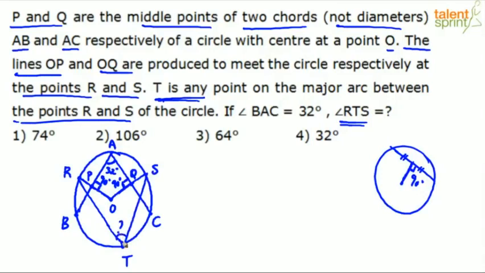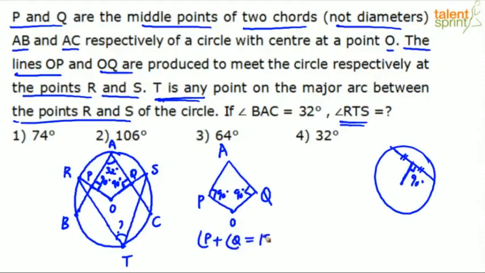What is this angle? That is the question here. Now the point which will help us find out the answer is this. Observe this quadrilateral APOQ. I'll draw this APOQ. Look at this quadrilateral APOQ. We know that this angle is 90 and this angle here is 90. So angle P plus angle Q equals 180.